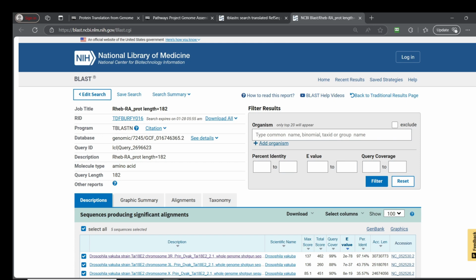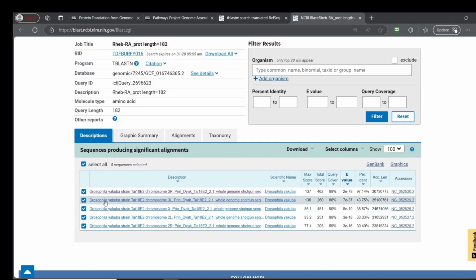Now, our tblastn search found multiple regions, in this case 5, within the translated D. yakuba genome that show similarities with the protein sequence Rheb in D. melanogaster. Notice here, especially when we're looking at these general good hits, we are looking for a low e-value and a high percent identity. It is remarkably clear, as we can take a look at each individual BLAST, which will have the best e-value.